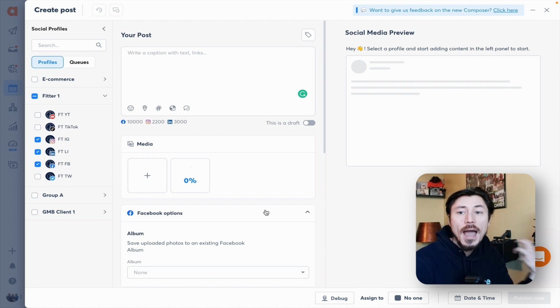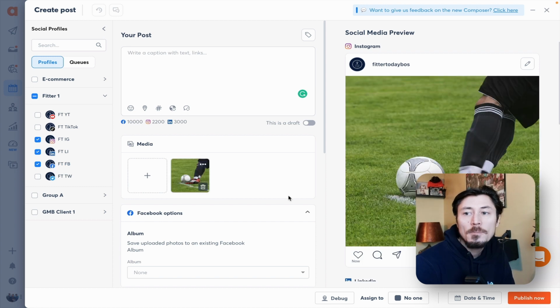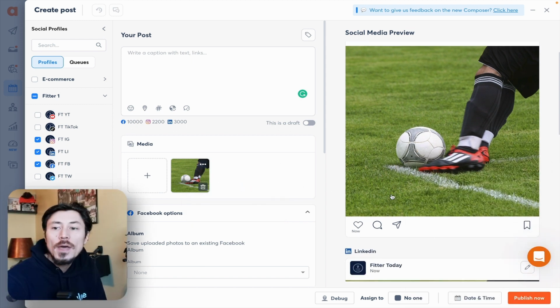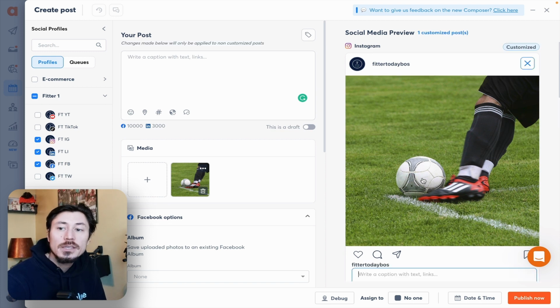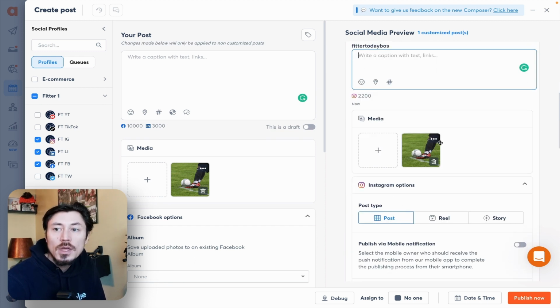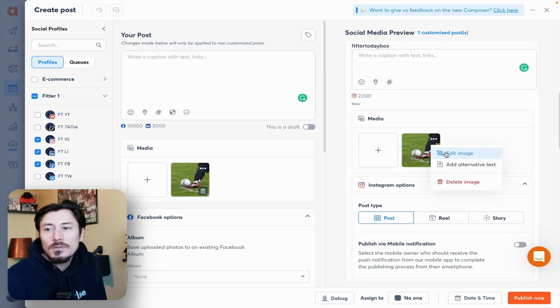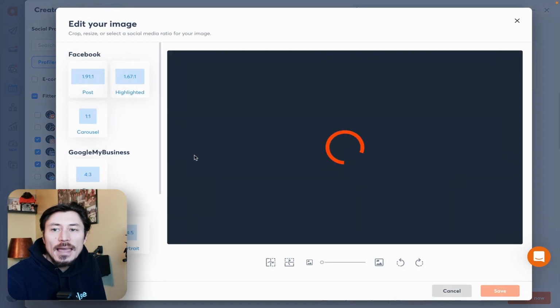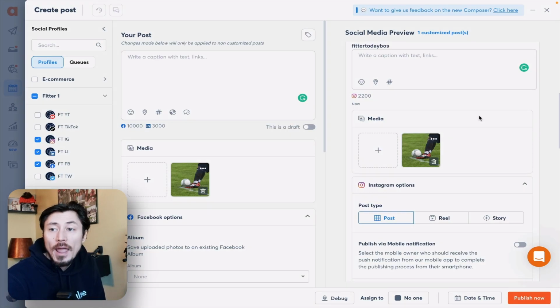Now, once we're back in Agorapulse, this image will populate to all of the profiles that we have here, and we can still tweak this image if we want to. I can still edit this image or add in alternative text. I can do that in bulk over here, or I could do that uniquely when I want to customize each individual channel. So if I want to change this sizing specifically for Instagram, I can do that directly here, or for any other platform.